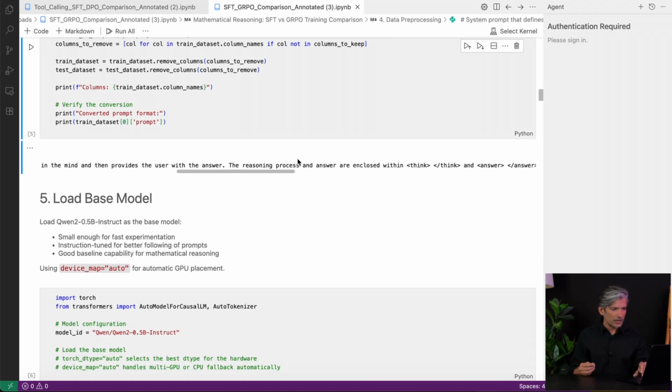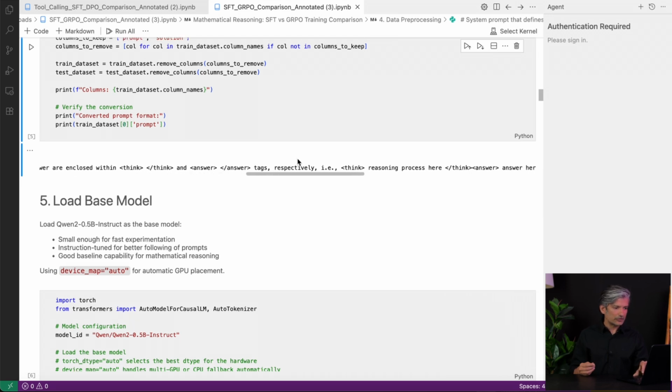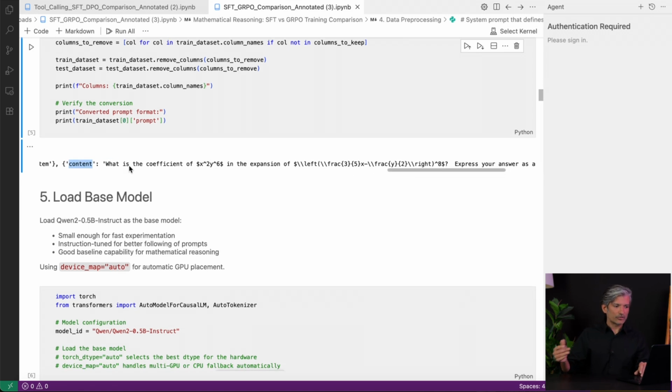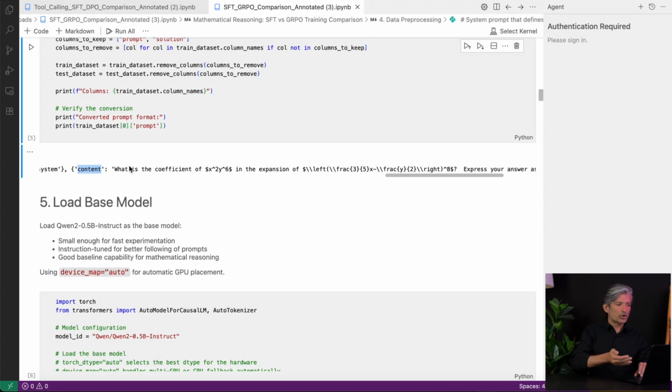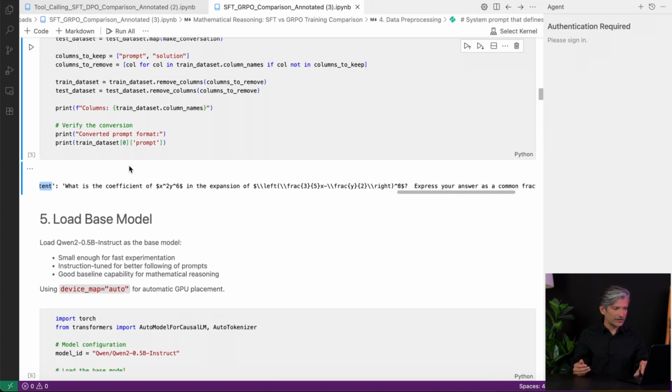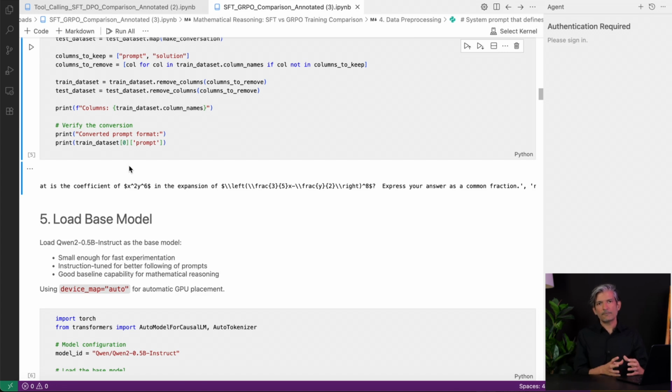So this is what this thing looks like. It's exactly that. And now the content, this is the user content, right? This is what the problem will look like. So we have formatted our mathematical data set into this question-answer format that this Qwen 2.0 model was already trained on using SFT.